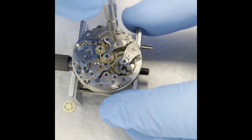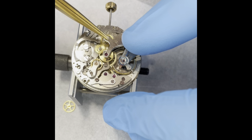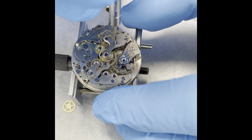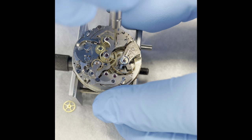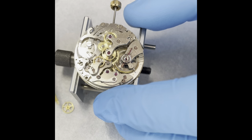Almost breaking a pivot here because I'm not thinking. I've got to make sure that this pivot is in place. There we go. Good. Nice. So this is in running position right now.